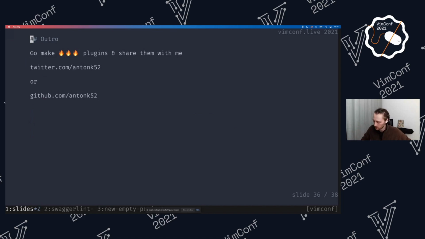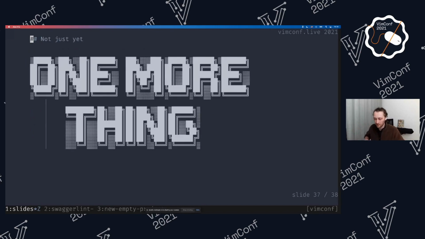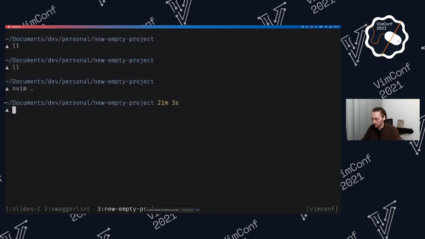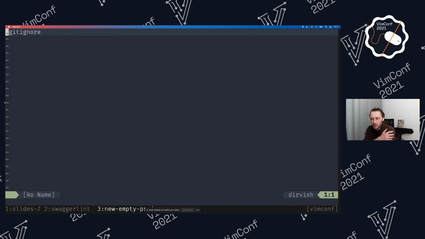However, there is just one more thing. I absolutely did not code it just earlier today. I absolutely did not finish it 5 minutes before this whole thing started. So let's imagine that we want to create our Vim plugin, right? And we tell it, hey, this is my name, and I want to create a plugin about Vimconf 2021.